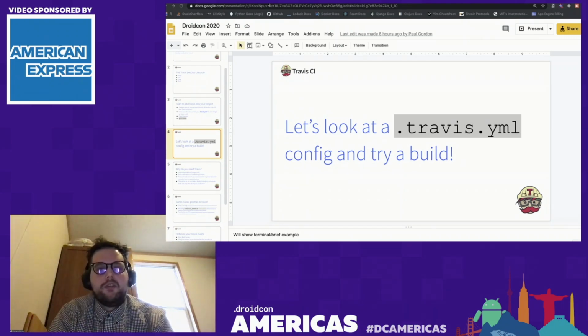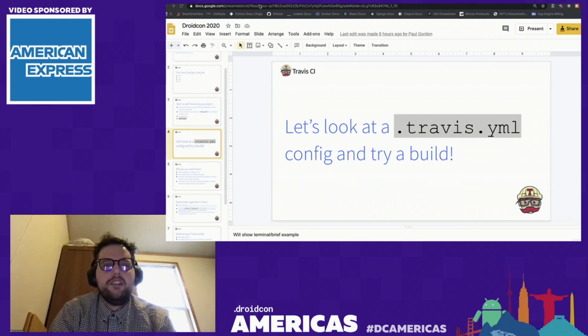Yes, just stop the share and restart and share your whole screen instead of the Chrome browser. Okay, well, all right, let's see.